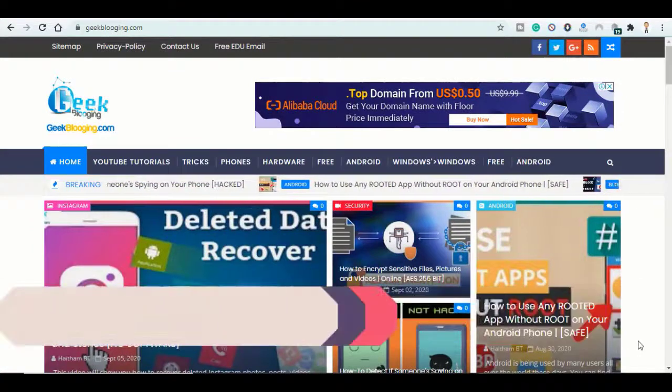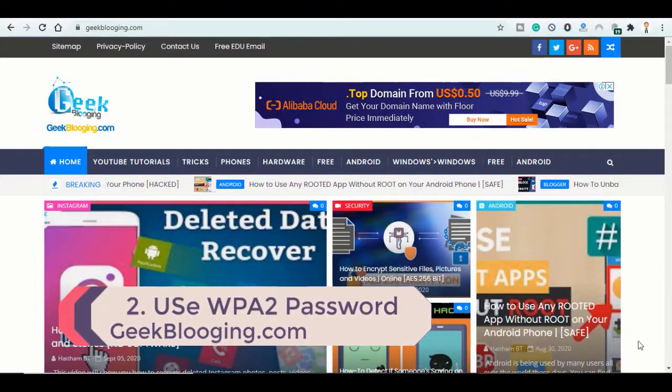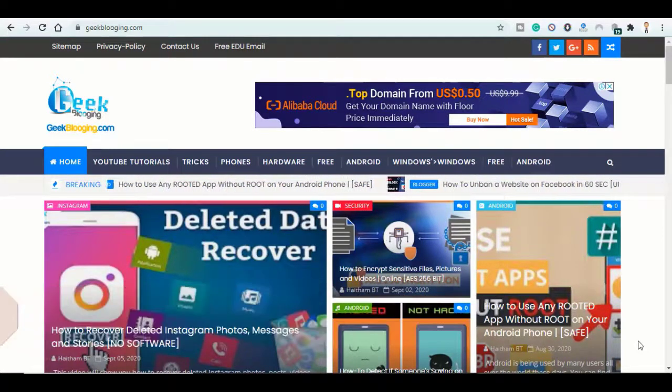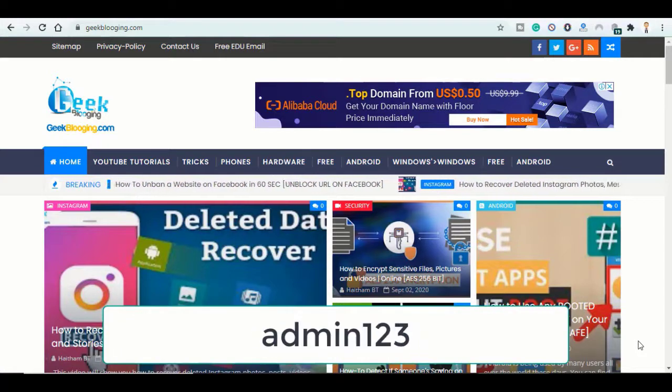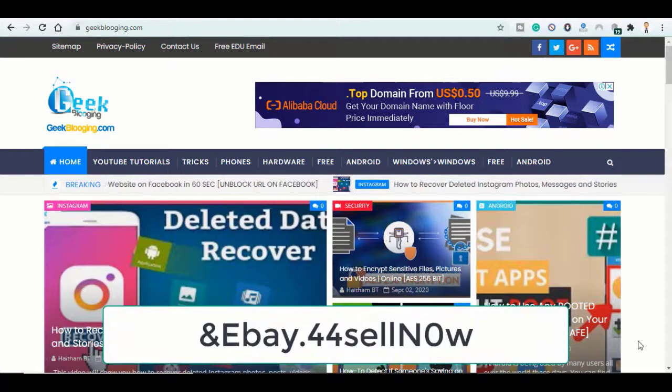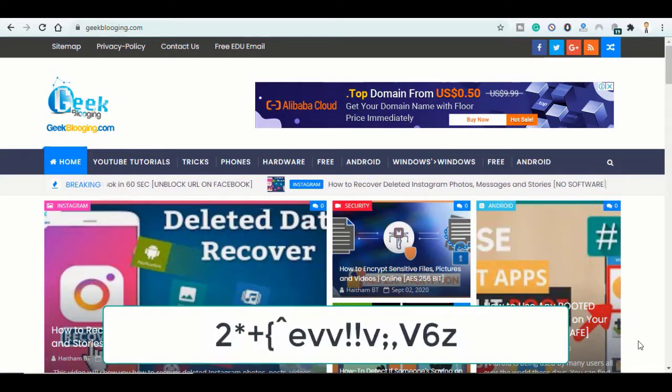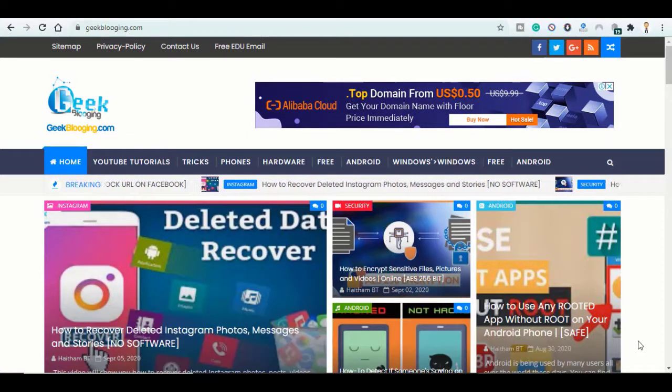Second, you should be using WPA2 security to guard access to your router. This means your password should be long enough and complicated in order to make it hard for a hacker trying to brute force it, which means he will need a more powerful graphics card and time. So make sure to avoid these kinds of passwords and opt for these examples that include uppercase, special characters and numbers. It is also a good idea to change the Wi-Fi password on a regular basis, at least once every 2 or 3 months.